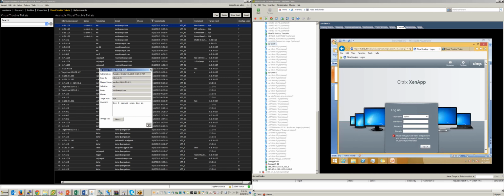So in summary, the Xangati virtual app solution offers a number of ways of diving into detail. From the UI, you've seen you can look at the user, the client, the server, the data store in real time.